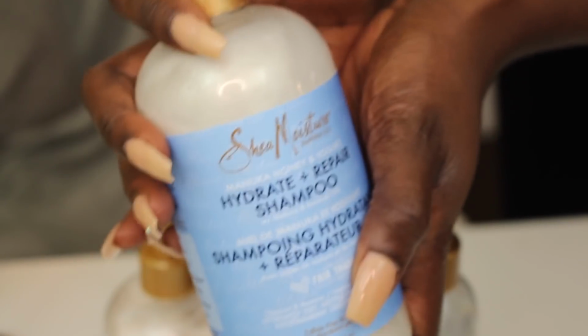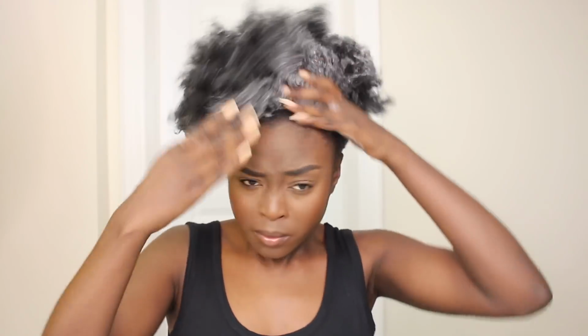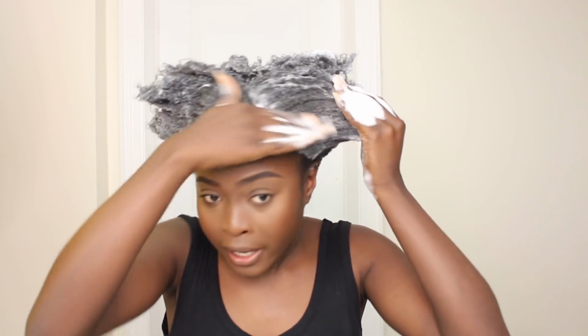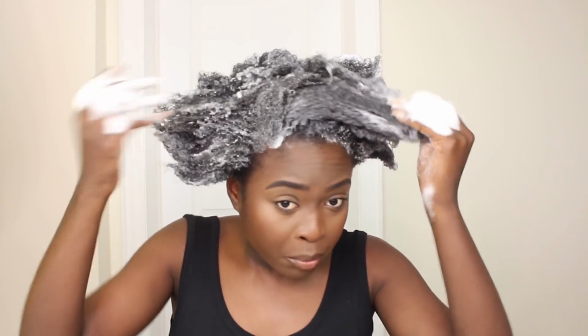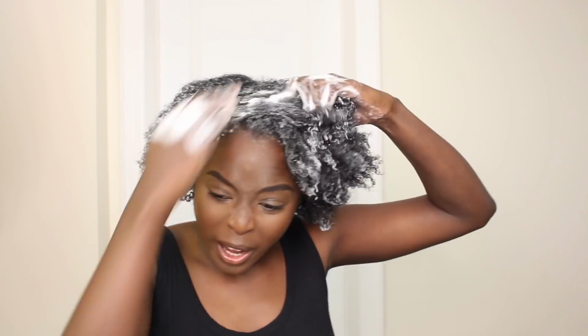I'm gonna wet my hair and we're gonna lather through with the shampoo so you guys can see what it looks like. So you guys can see it's lathering really nicely, and it's such a smooth texture, and it's already detangling my very tangled hair, and it's separating everything, as you can see. You can see how much life it's already bringing to my hair. Even though this is just the shampoo, it's separating it nicely. My curls are clumping and it's not drying it out, so it feels really great.